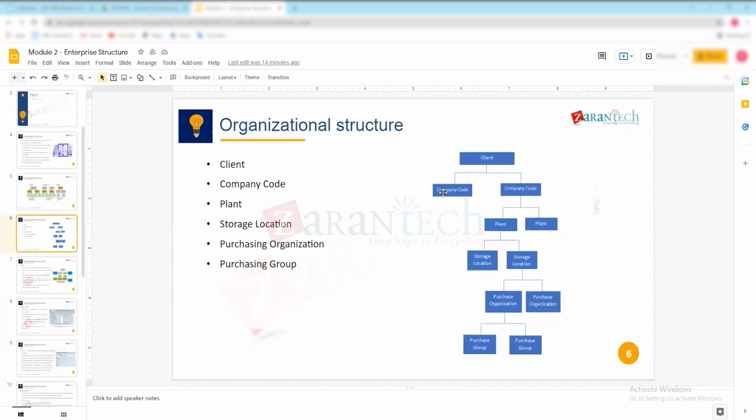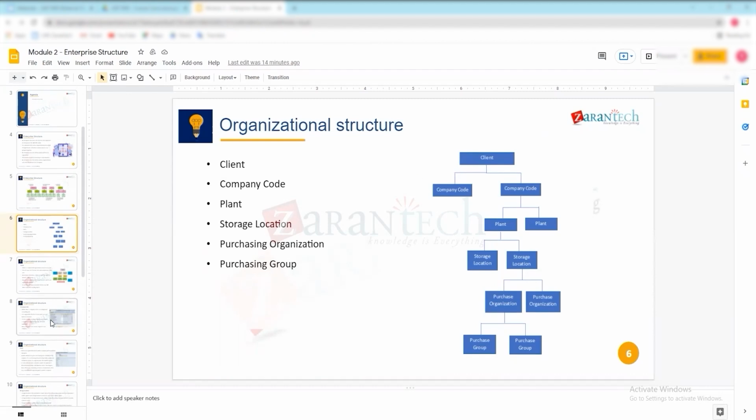Means in this company code, this purchasing organization will procure for this company code. Okay, and for this purchasing organization, this company code has the loss statements, and for this purchasing organization, this company code has a loss statement. Means if company code 1 and company code 2 manufacture this material, if they get some losses in their daily product business, then they will have their own set of statements.